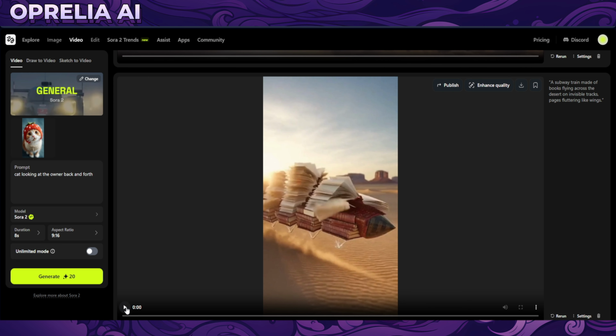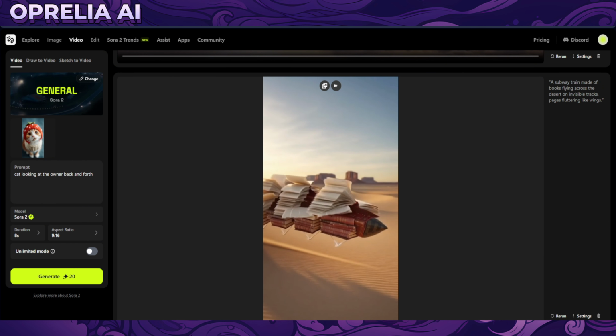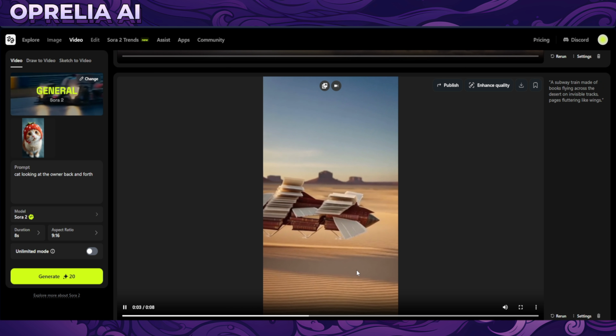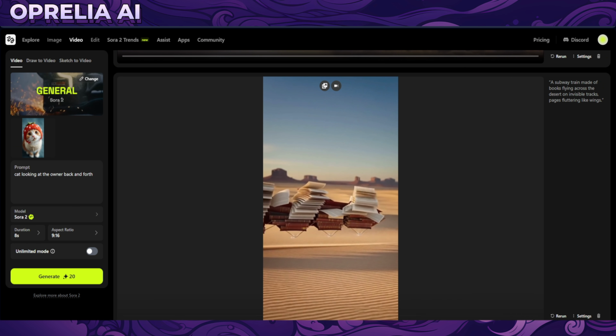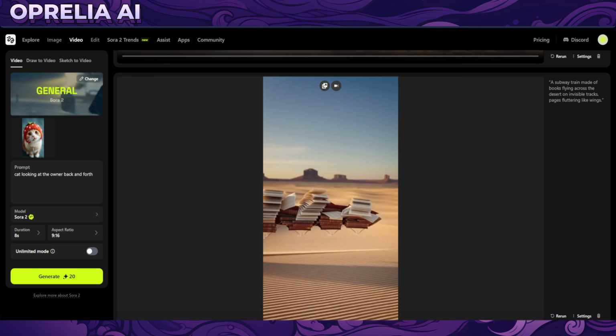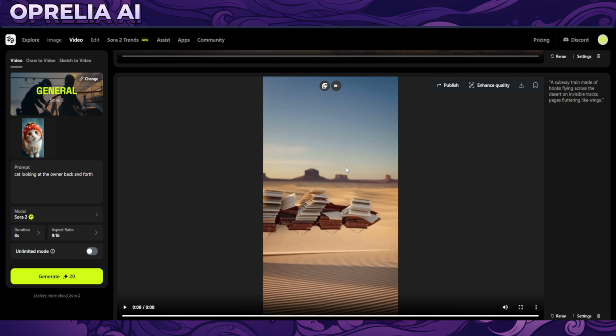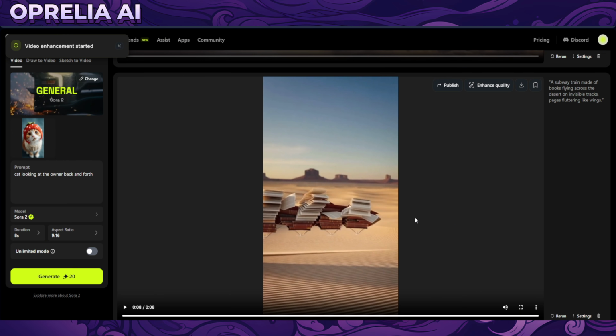Here's another one. There's a bit of static sound there, which is kind of bad, but you could improve that, and this can also be enhanced by Sora 2 Enhancer. We can look into that later, how much the actual quality changes.